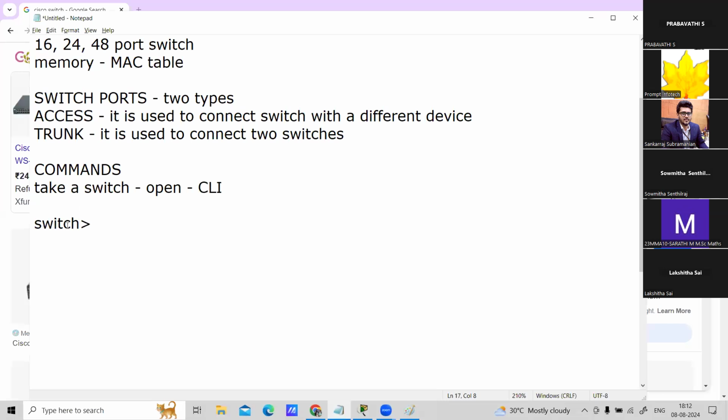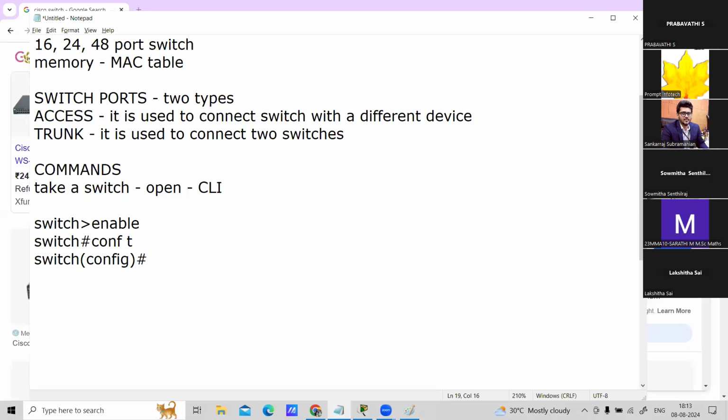It is called the login mode. Here you give the command enable, just like for the router. When you give enable, it enters the privilege mode, switch hash. From privilege mode, you go to configuration mode. You type conf and it looks something like this, switch config and hash.